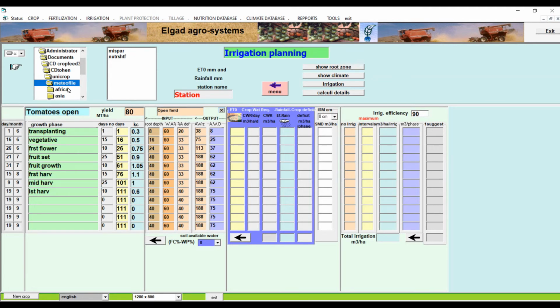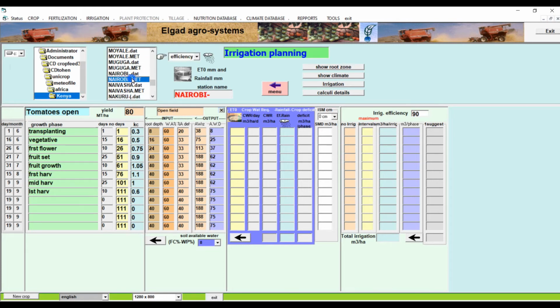So I shall enter Africa. I shall move to Kenya. And in Kenya, I shall capture the climate of Nairobi. I capture it.